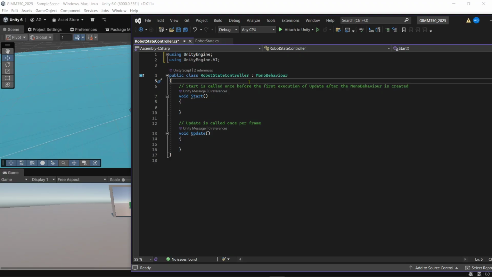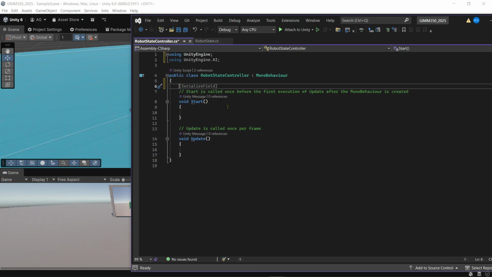in a working mode. If the player's watching or if the player's too close, the robot is going to work, and the moment that it's either out of eye shot or is far enough away from the player, it's going to take a nap because this robot is overworked. So that's what we're going to set this up for. We can add much more. We can add shooting, we can add patrolling, we can add lots of different things to it. But we're just going to start with that for this example.